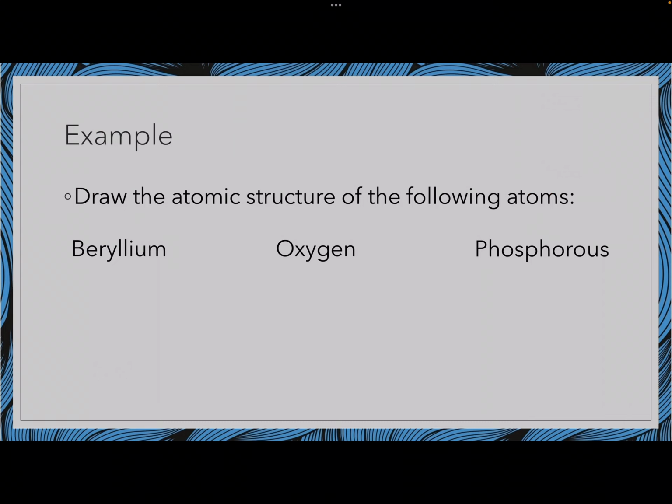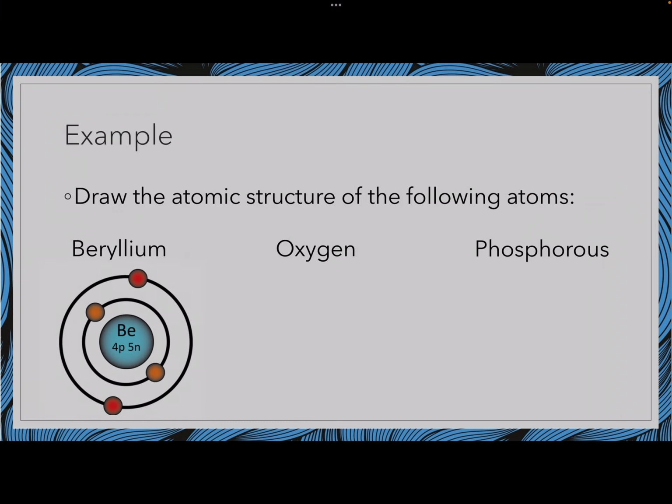Okay, so the answers. So what we basically need to do, have a look on the periodic table, find out where our element is. So beryllium. Beryllium is 4th on the periodic table, so it should have 4 electrons. Okay, so we draw a nucleus in the middle. First shell, so the 1n shell has 2 electrons. That leaves us with 2. And so the second shell should also have 2. Okay, so we just fill the shells starting at the center, moving out.